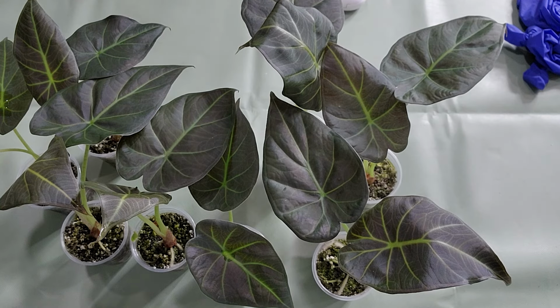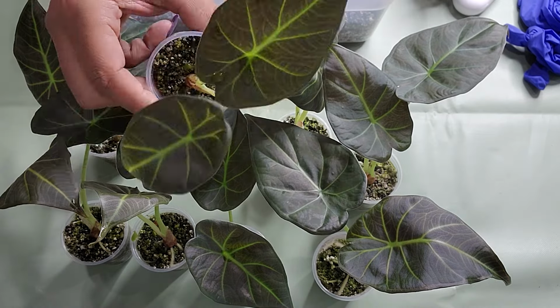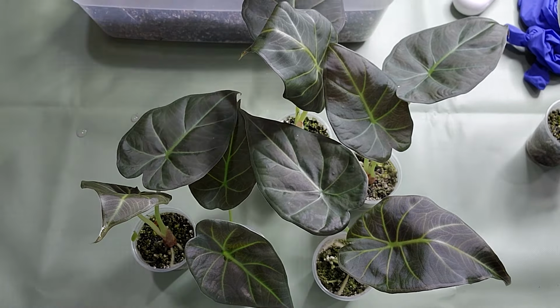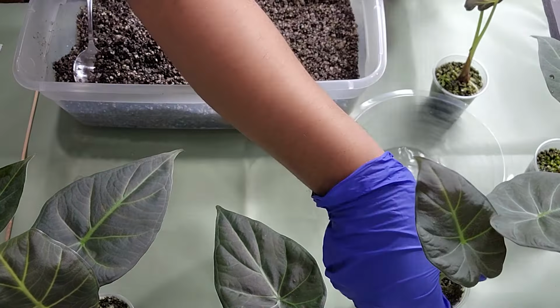To wrap up this plant chores video, we are going to take these Alocasia regal shields that I have grown from corm in a mixture of Fluval and perlite, and we are going to repot them into my chunky aroid mix that I like to use for my alocasias.